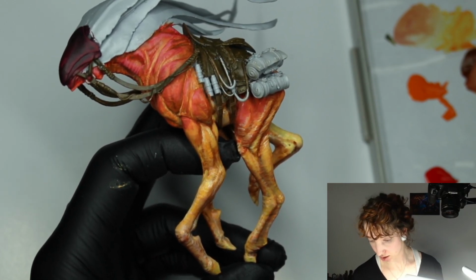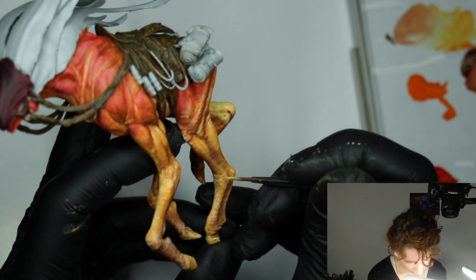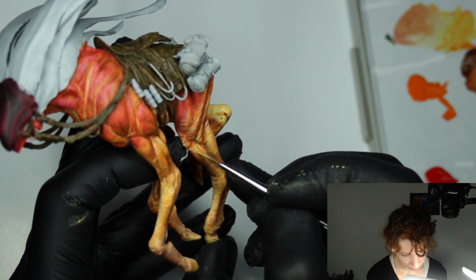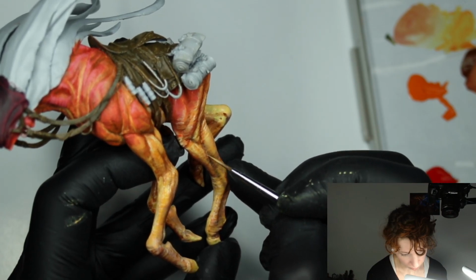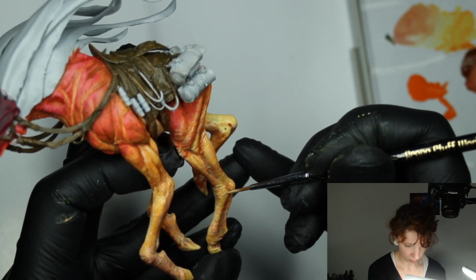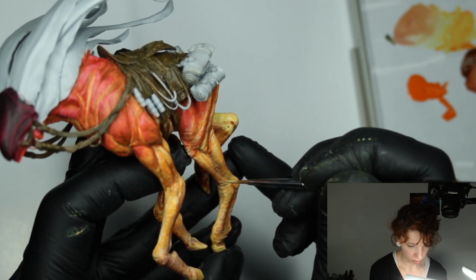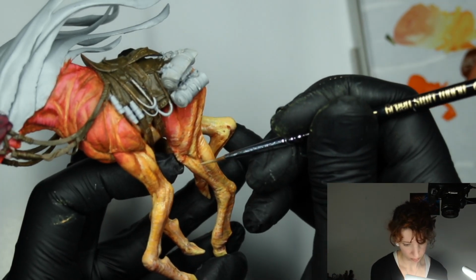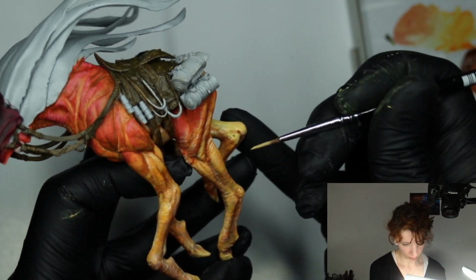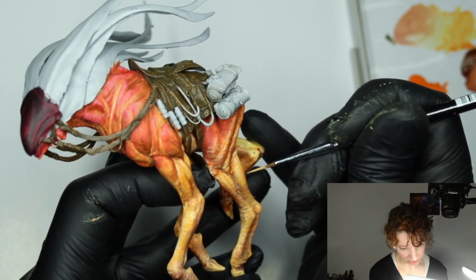Trying to mix a highlight color, because yes, I am going back with highlights again. Please stop me. Or maybe don't stop me, because that looks good. Maybe some artistic stripes, just following the lines that are already there.